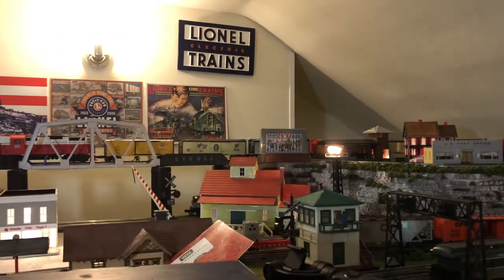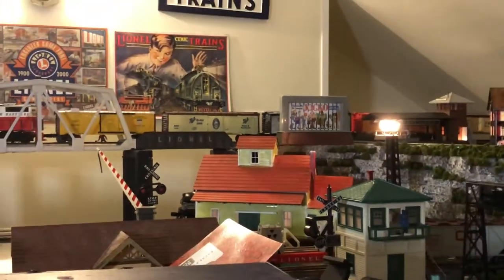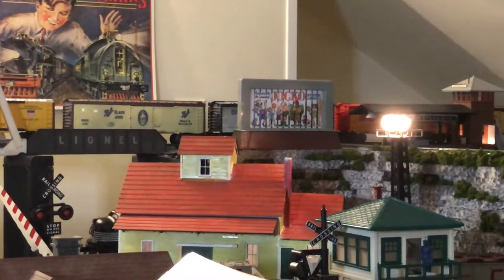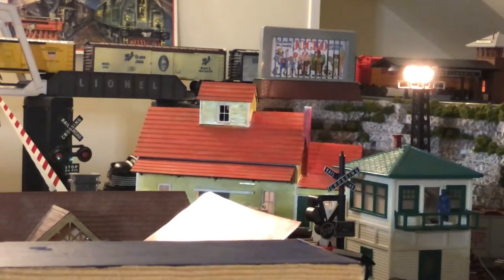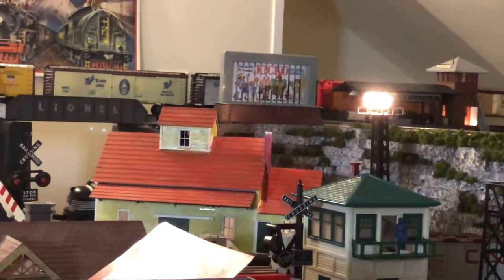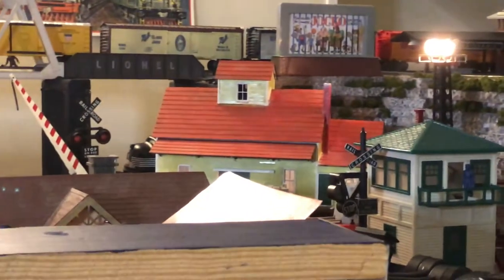So next, I'm actually going to wire up the Jocko Gym sign with the Lionelville. It changes between the two. I'm going to wire that up. One thing about this accessory, it does require the full 18 volts AC. So if it's switching on and off sporadically, once that little internal switch heats up like a blinker almost, I'm afraid that my other town lights may blink. So if that's the issue at hand, I'm going to have to wire that on a separate circuit, which will be on the same circuit as my other Lionel lit accessories.